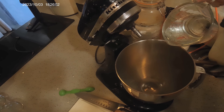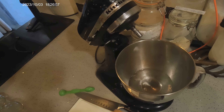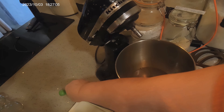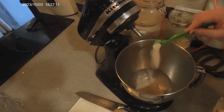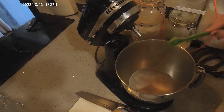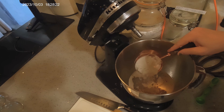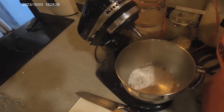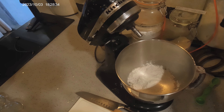We're going to make the pizza dough first. I have one and a half cups of warm water. For yeast, I'm going to use two and a quarter teaspoons, which is equivalent to one package of yeast — so use a package or two and a quarter teaspoons if you buy in bulk like I do. Two teaspoons of sugar. You can use all-purpose flour for this or bread flour. In the recipe I have all-purpose, but I actually prefer to use bread flour for this.